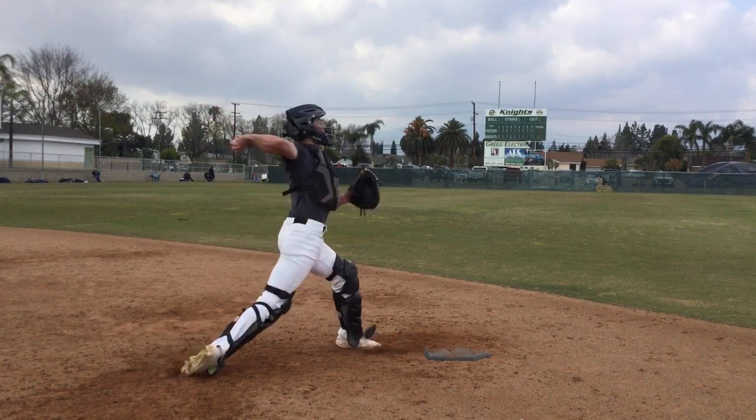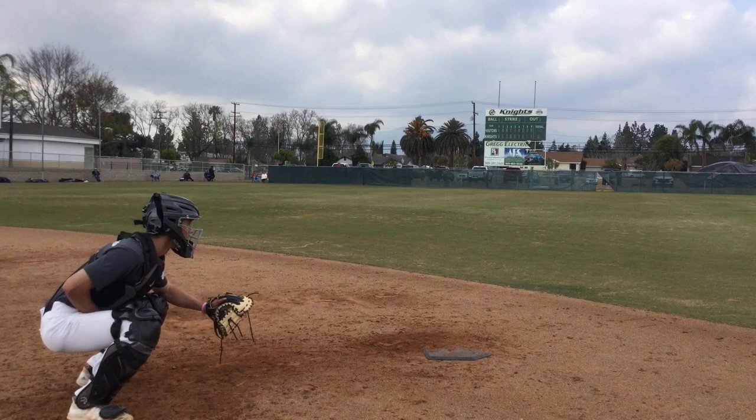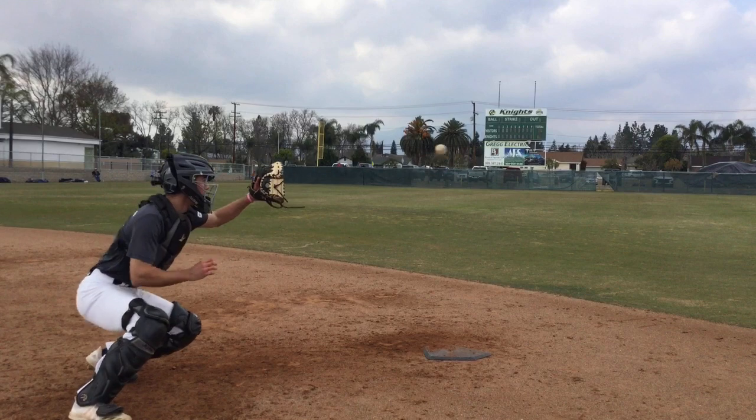Okay, we're going to look at this extension piece right here. So as we start out, we know that you're a dynamic catcher. You got a great arm. You're strong and wiry. There's a lot of good things here. We want to make sure that as you're coming out of your stance, okay, as you're coming out with your pre-pitch, we want to make sure that we're not moving upward as we catch the ball.